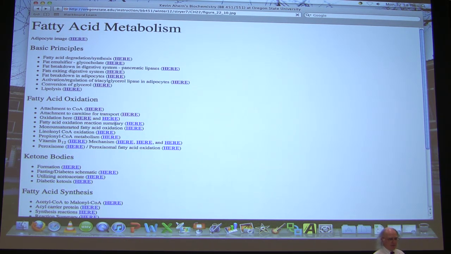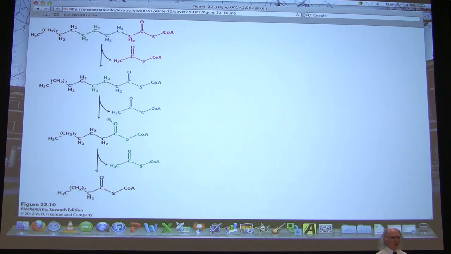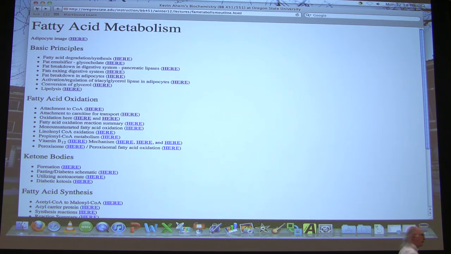Okay. Let's see. That process will continue and continue and continue until finally we break everything down. Now, fatty acids, when we look at them, we discover that they mostly have even numbers of carbons. We're going to see some other considerations, but mostly they have even numbers of carbons. So if we start with 18, it goes 16, 14, 12, 10, 8, 6, 4, and when it gets to that 4, it splits it in half, and you've got your final 2. Okay? If we have an odd number of carbons, we have other considerations, and I'll show you that.